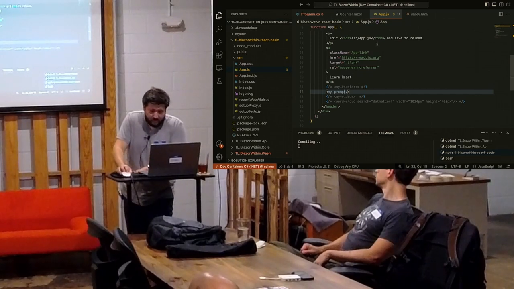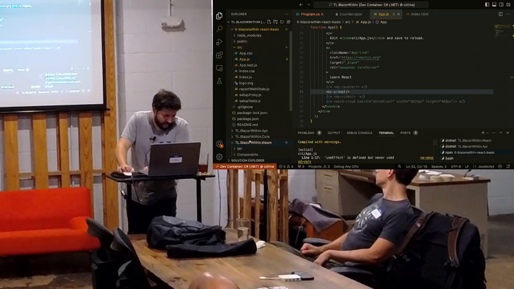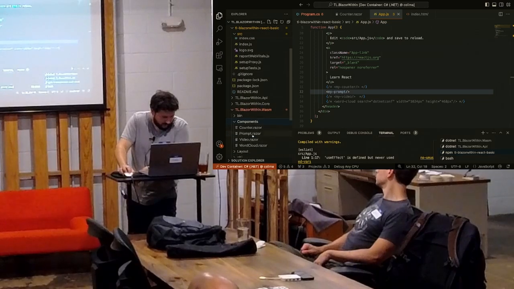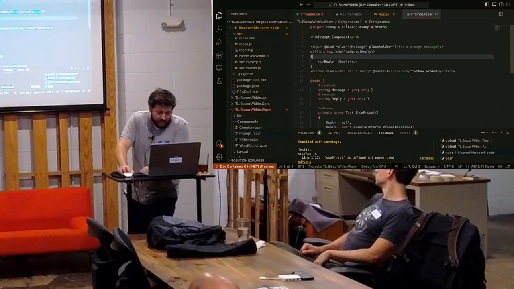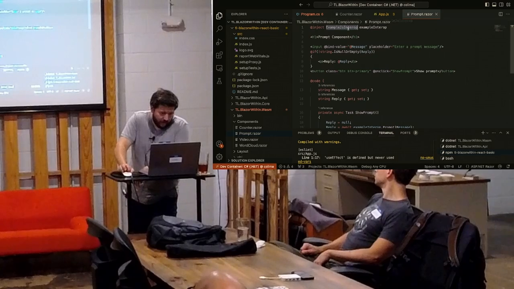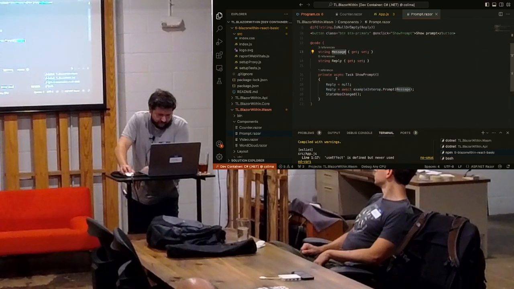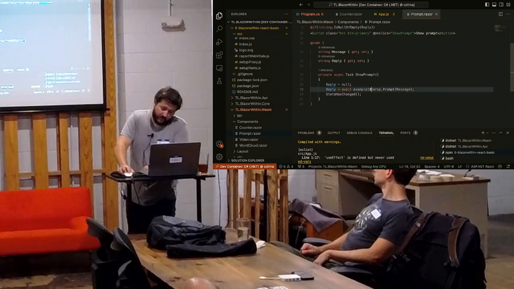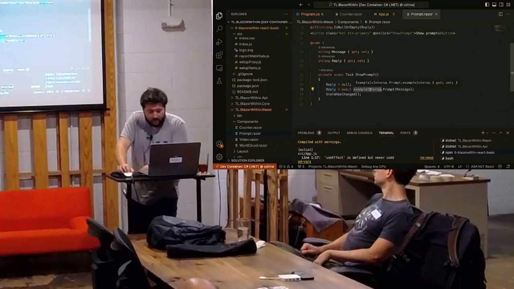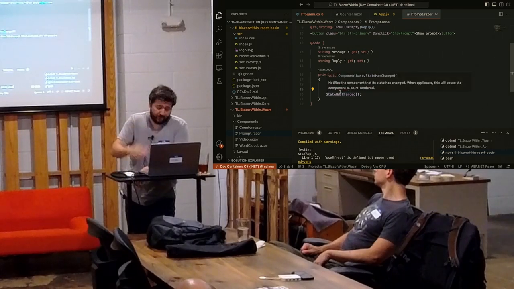However, my prompt is doing a little bit with the interop. Let's take a look at that component. All right, so this one, I'm injecting my example JS interop. We'll look at that in a moment. Again, header tag. I've got an input where I am accepting a message from the user, and then I'm binding that to a variable on the component. And then I have an event, show prompt. When I click that, it's going to do some stuff. We're going to reset a reply message, and then we're going to issue a prompt call on the browser. And then we're going to use the interop to actually pull back the reply.